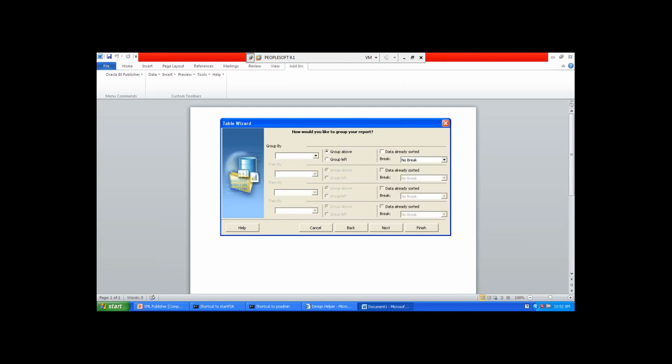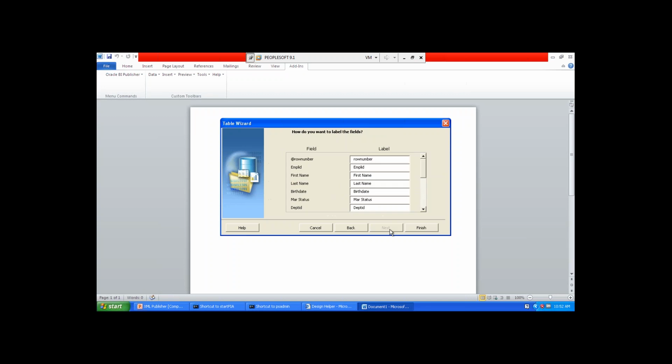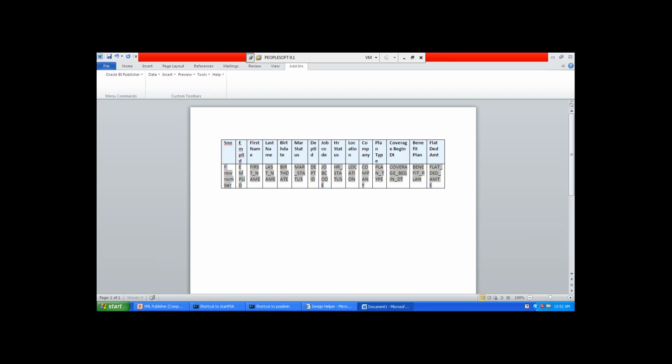Click on next. If you would like to change the data in any type of form, grouping, sorting, here I am changing it to serial number, not row number, as my label. Like this. Click on finish.